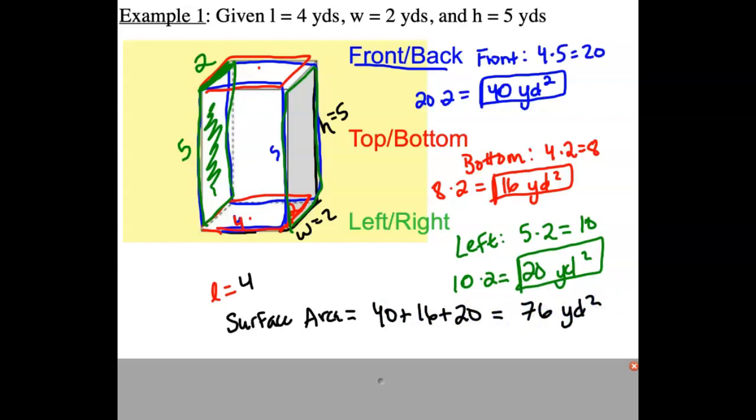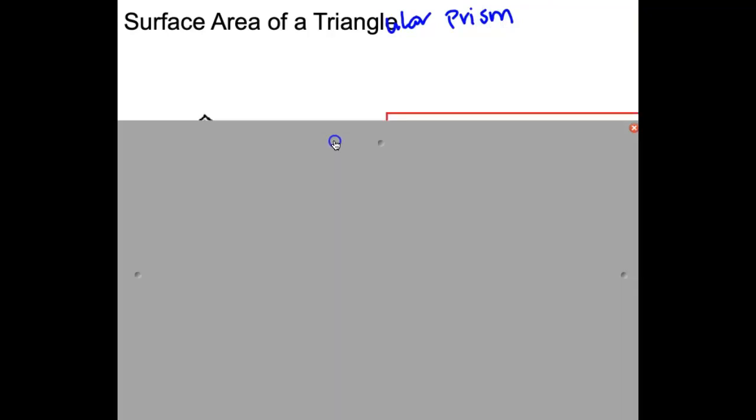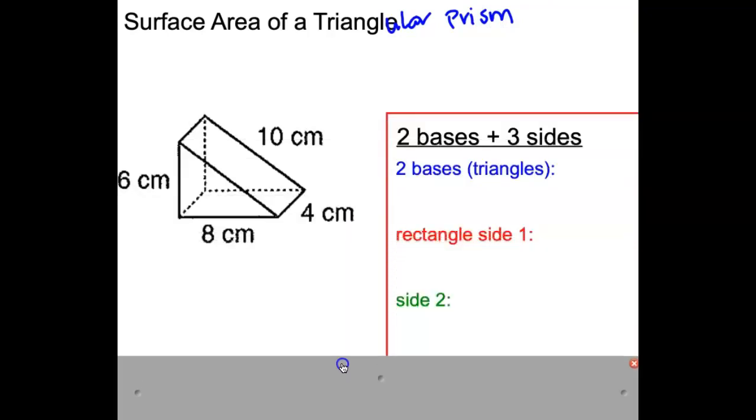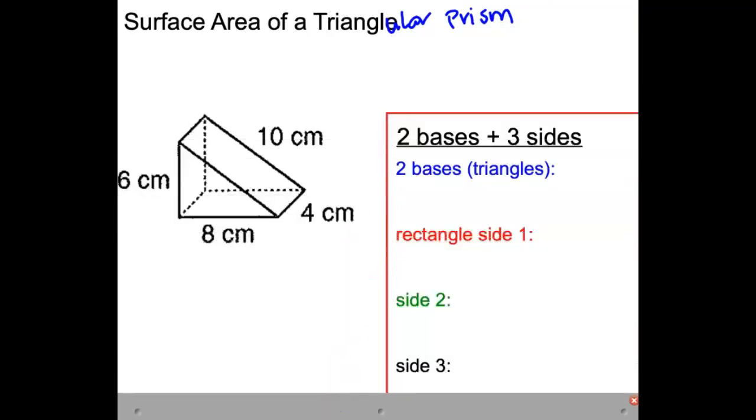All right, I know this is kind of a lot, people, but we're on our last example. So we're going to look at surface area of a triangle. Actually, it should be triangular prism. Triangular prism. Sorry about that. So we're going to look at the surface area this time, not of a rectangular prism, but of a triangular one. So again, do your best to draw a rough sketch of this picture as best you can. I know it's not going to be perfect, but that's okay.